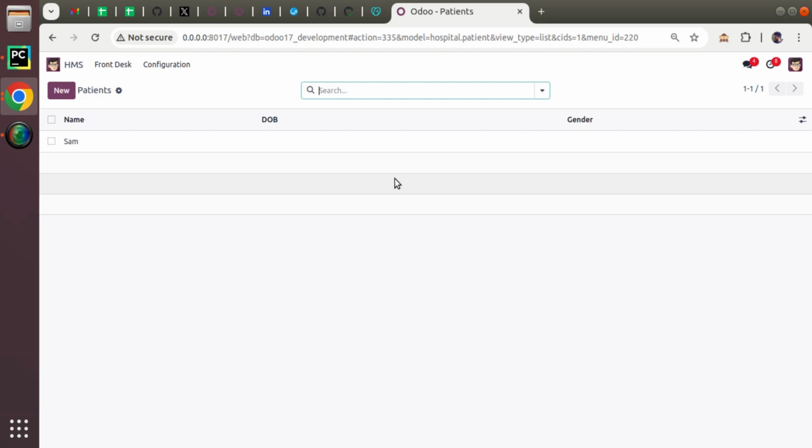In order to do that, the first thing we need is user groups. You may wonder what user groups are. A user group is a group of users who have common features.